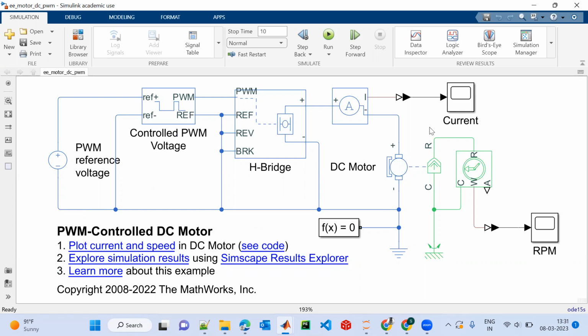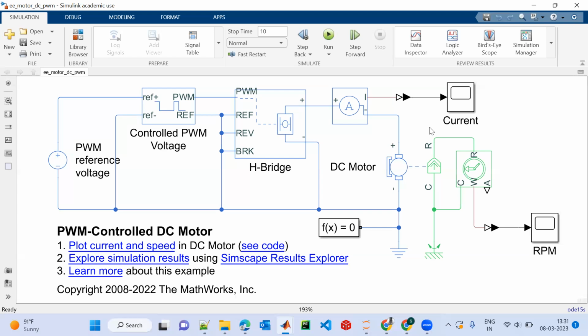Hence, if the PWM reference voltage is set to the max value of 5 volt, then the motor should run at 4000 RPM. But if it is set to 2.5 volt, then it should run approximately at 2000 RPM.